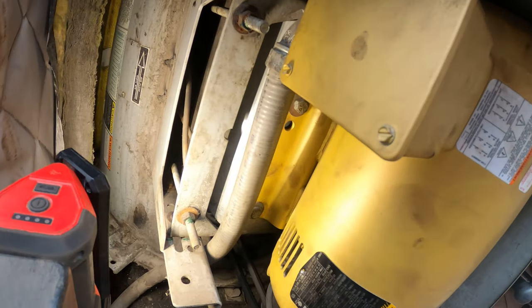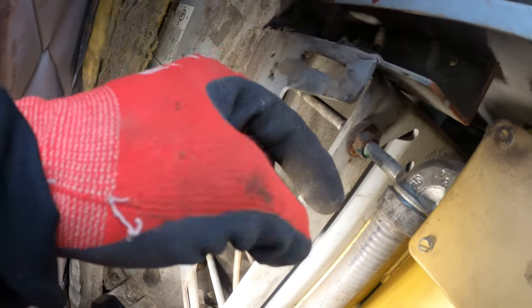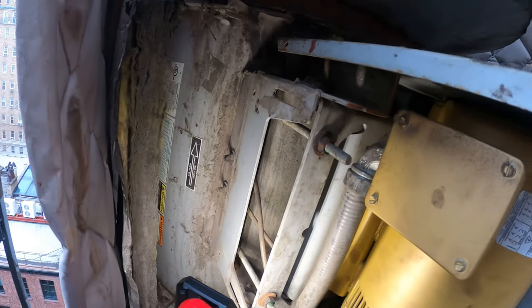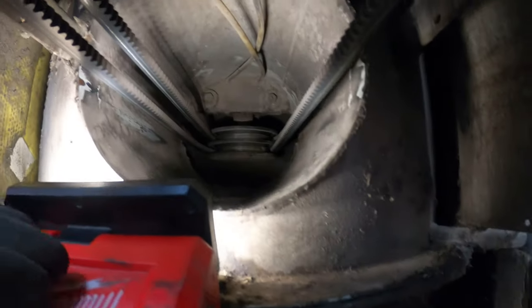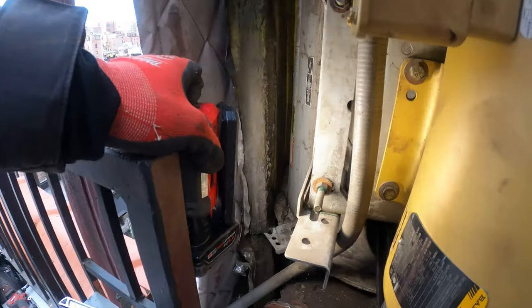Now we have proper access. So we loosened up these bolts here so the plate is loose. From here you work these nuts to adjust it. I made a marking right here and here just so we know where it should go back — but regardless, I'm going to set the right tension. Now we can get a wrench in here. Back there — that's a bearing. How do you grease that? Follow these tubes. I'm telling you nobody takes this off — just like I said, there was a bunch of gunk stuck on here. Nobody's taking off this cover.